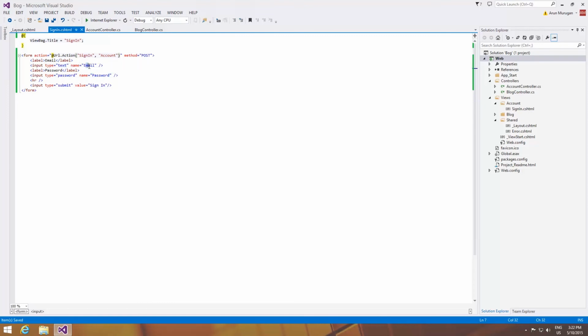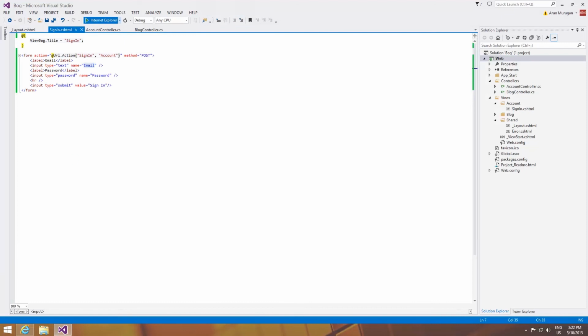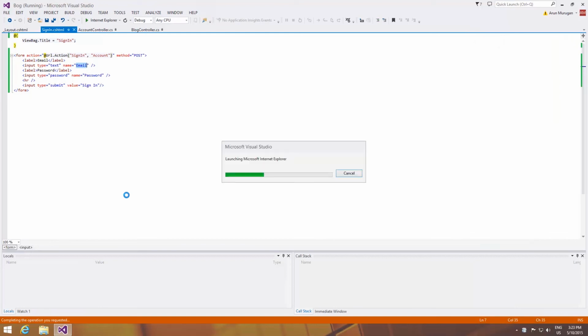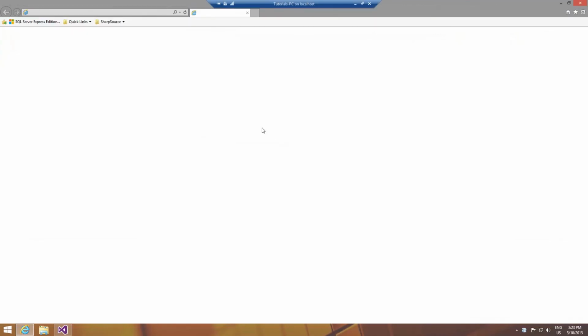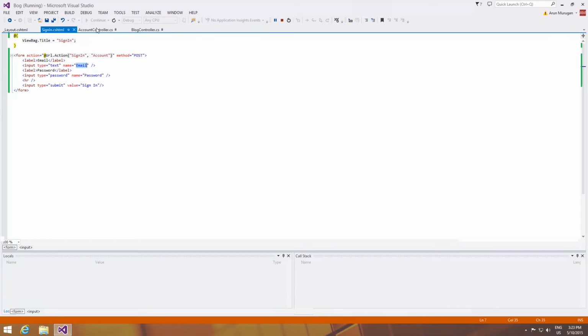So for example, this is a password and this is an email, and if you see the actual request, let's just do this. I'll just show you after we actually complete the sign-in functionality.